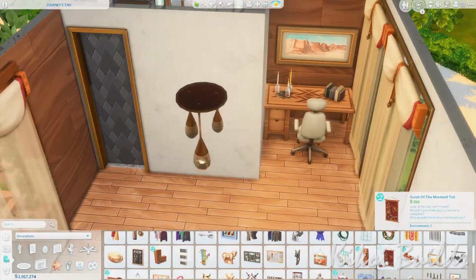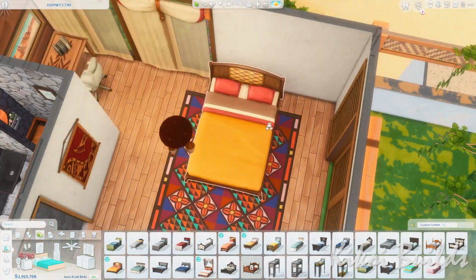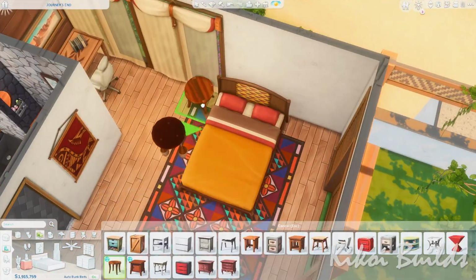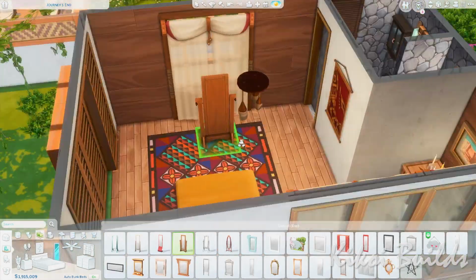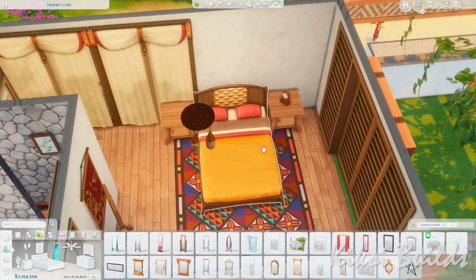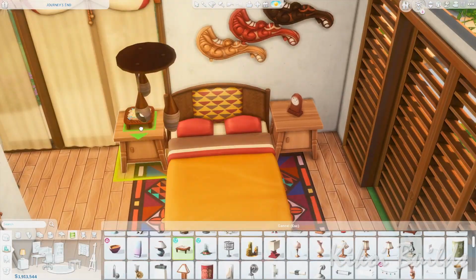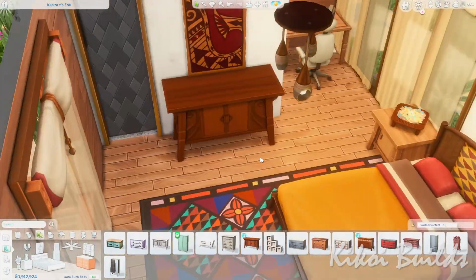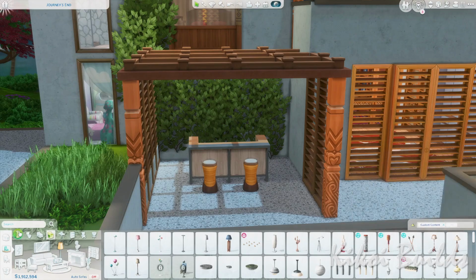Downstairs, the last part that I will be furnishing will be the terraces. I added a bar for the mom, for her mixologist skill. And you didn't see the recording of the study, but I also built a study for the dad, with a computer in it for his job purposes. So yeah, that's it for this video, guys.